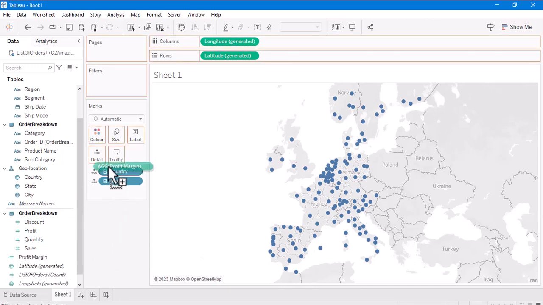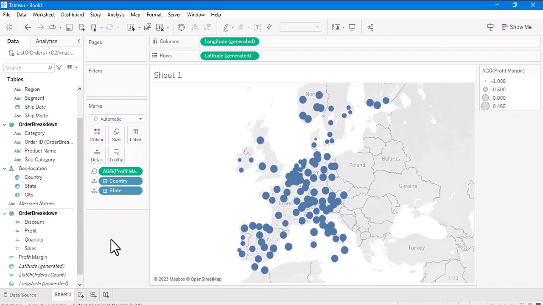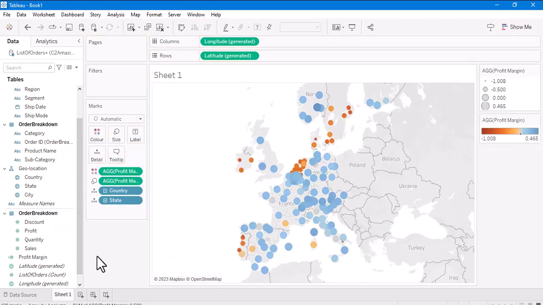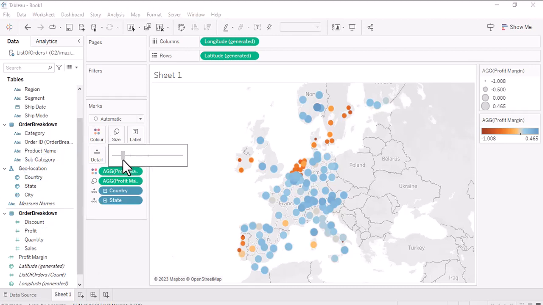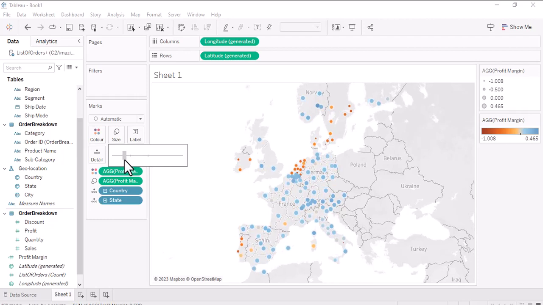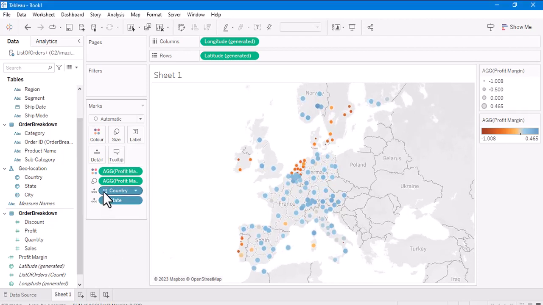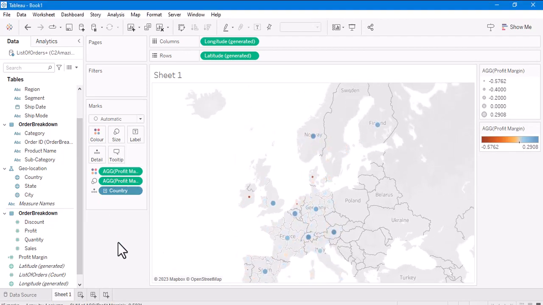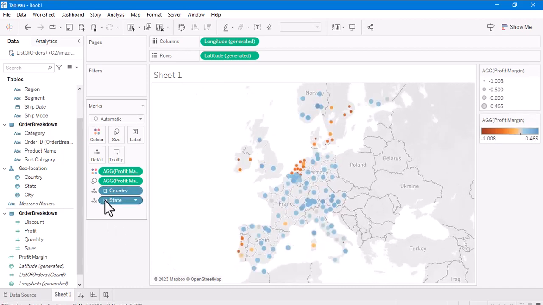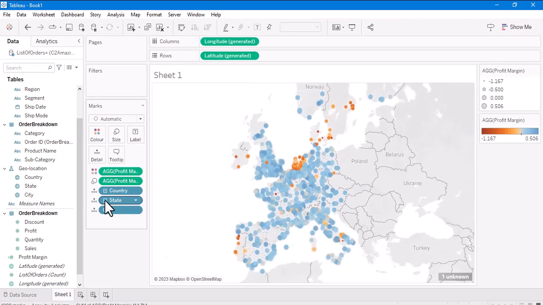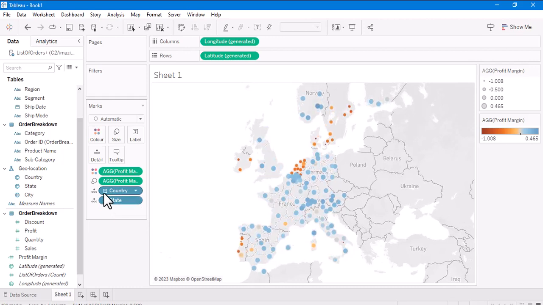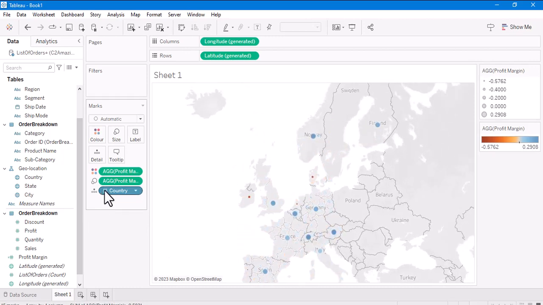Then I can drag and drop this by size now. The sizes are varying here, and then I want to drag and drop the profit margin by colors here. Then you can see that where we made money, where we didn't, and the size of the data set is too bigger. So let me just reduce the size a little lesser here, so that I can see the data set nicely. Now I can come back by country wise, and I can even go to deeper like a city wise. Again, this is way too much to absorb. So this is how we can create the data set.